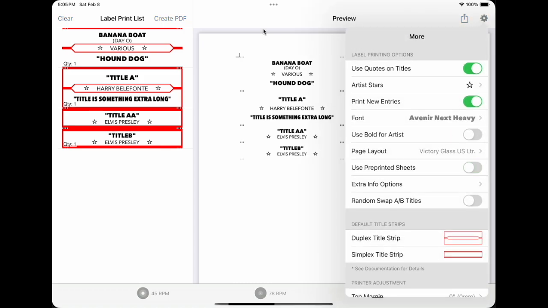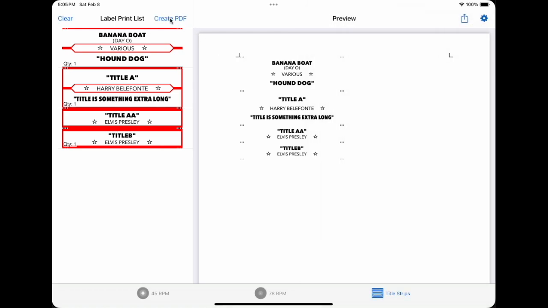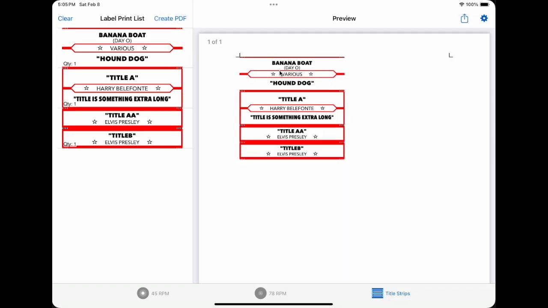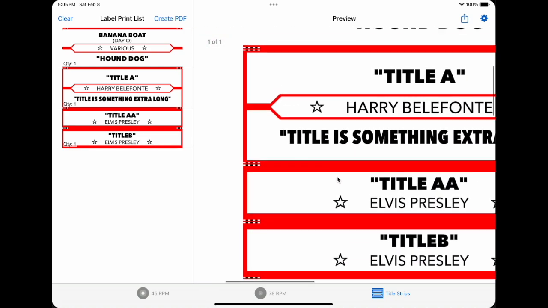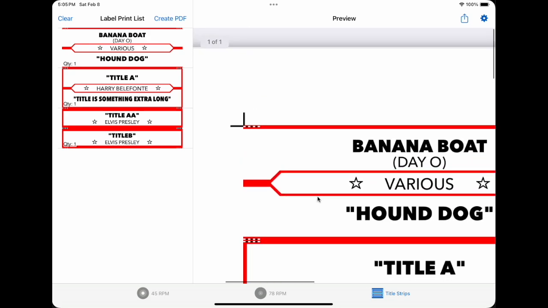Let me turn that off and we'll highlight another thing here, regenerate that PDF, and then we'll zoom in. So one thing you'll notice here on the outside corners are these 2 black marks. That's to help you get aligned for cutting.